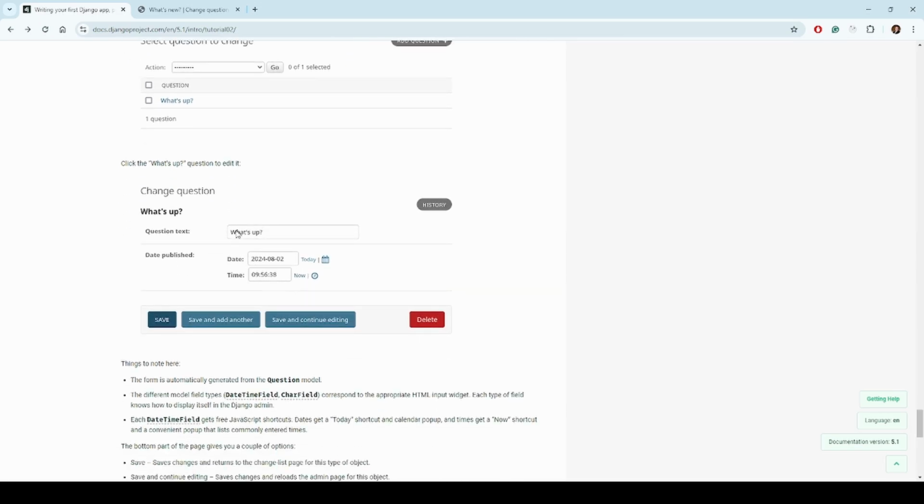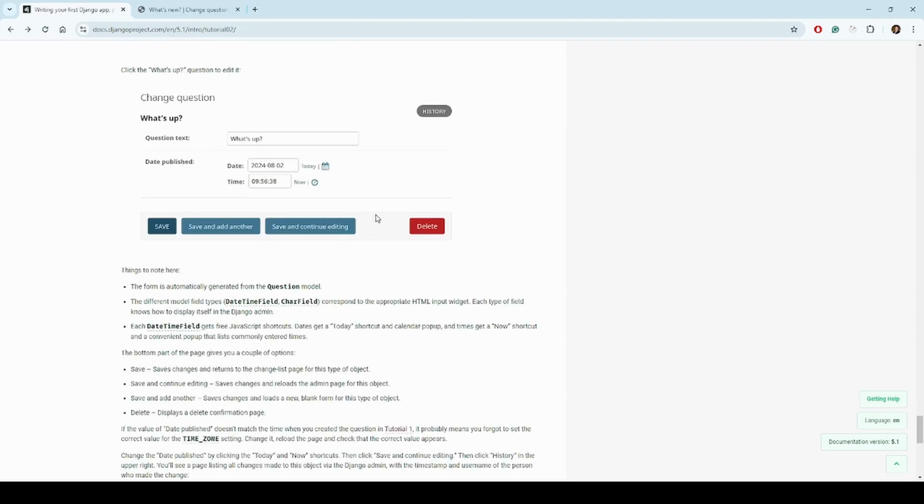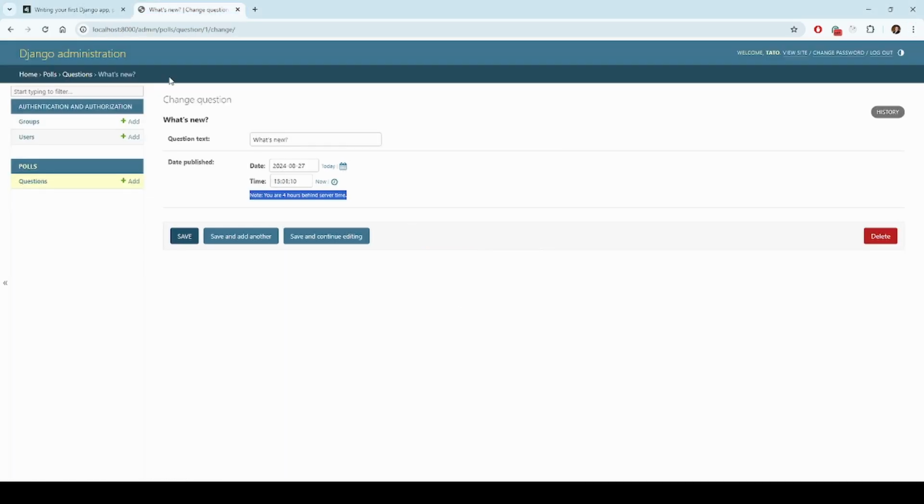But for the question field, which is a character field, you just get an empty space. And you can see that you have many options here, like save and create another one. So you can create as many entries as you want in your admin panel.